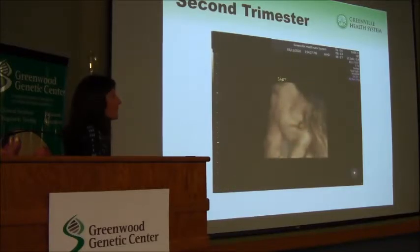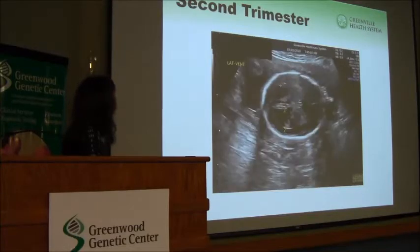You can see it. This is one of my 3D pictures that I decided to put in because it actually does help patients to look at it in 3D. That last picture, you can probably make it out just much more clearly. All right, so skull, measuring here the lateral ventricles, and remember I told you anything over 10 millimeters was abnormal. So this is bilateral ventriculomegaly, like you might see with a neural tube defect. It is obviously associated with a number of syndromes that would not be diagnosable until postnatal life.